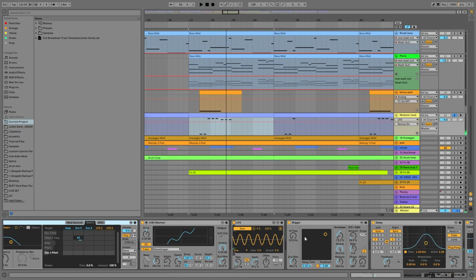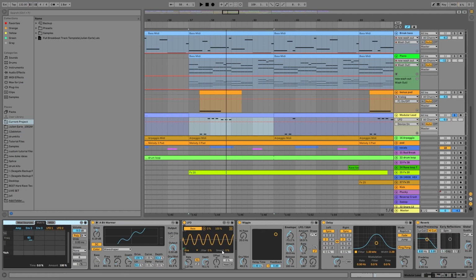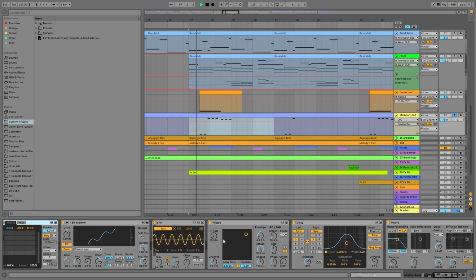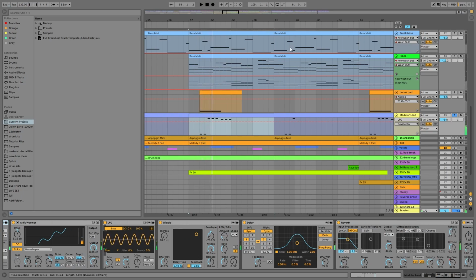And I called it the modular lead because I kind of treated this a little bit more like how you would work with a modular synth. You know, I think that's why you get a lot of interesting sounds with that, is because you're modulating different parameters like this. But I also want to inspire you guys to try this in Ableton. You don't really need a modular synth to just try and put an LFO on something you wouldn't normally put it on and see what kind of sound you get out. It can be a good way to take a really basic sound like this and make it more unique.